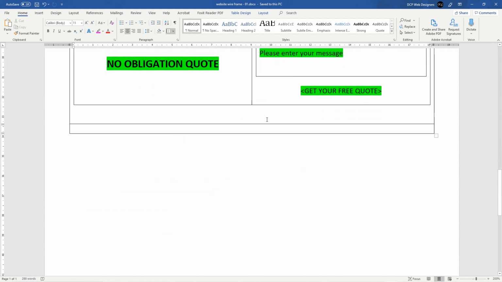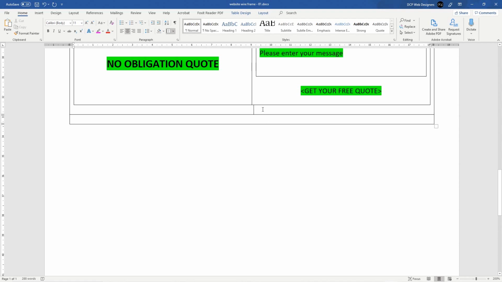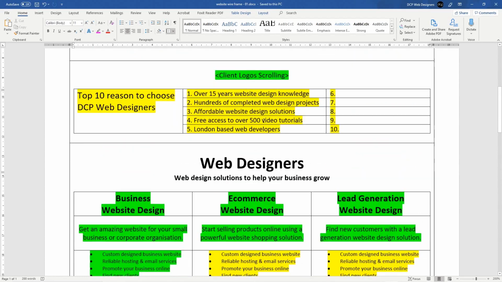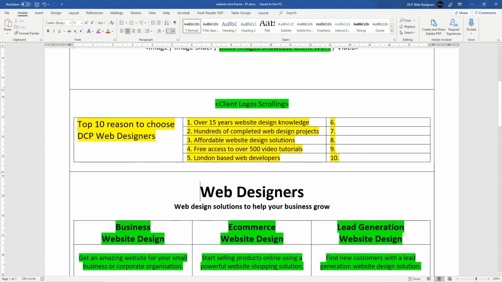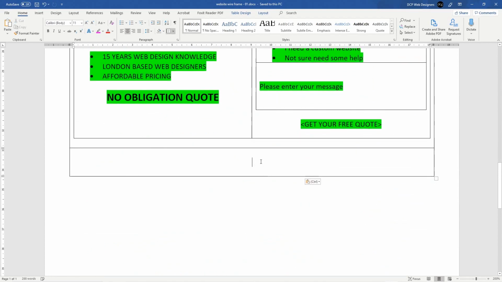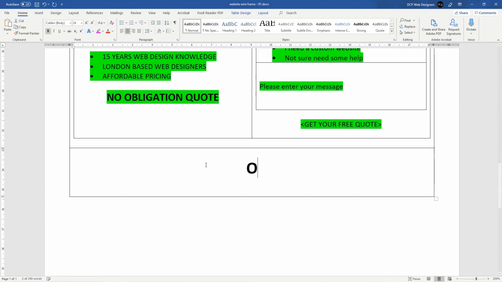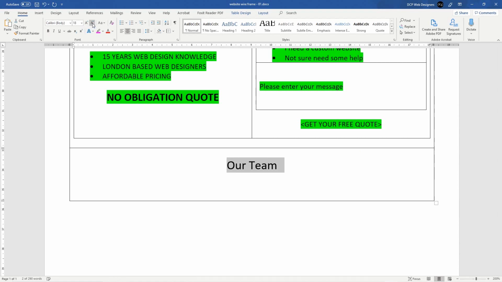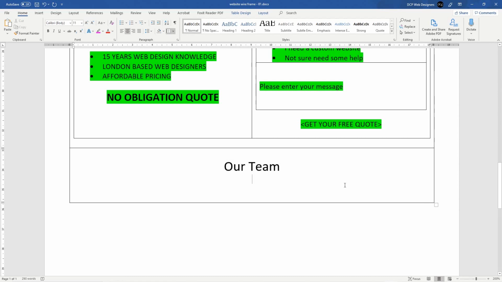So let's just press the delete key and press the space key. Always try and press the space key when you want a gap here to separate, right? And the next thing we'll do is probably, let's see, I think what we can do is just copy this here, so we get the same font size. Let's paste it here, and maybe we'll do our team, right? And we'll make this a little bit smaller, actually, something like this, because we want it to be the same as the main title.